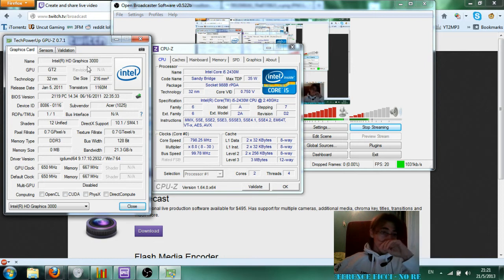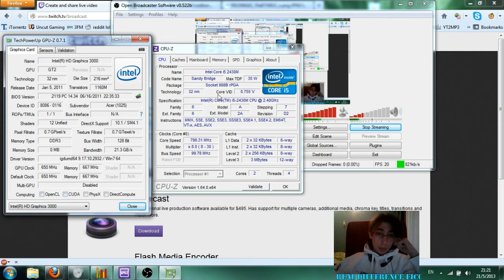Here you can see that I'm running an Intel graphics card, which everybody knows, Intel graphics suck. So there. It's an Acer computer. Acers are okay, but not the top-notch company.